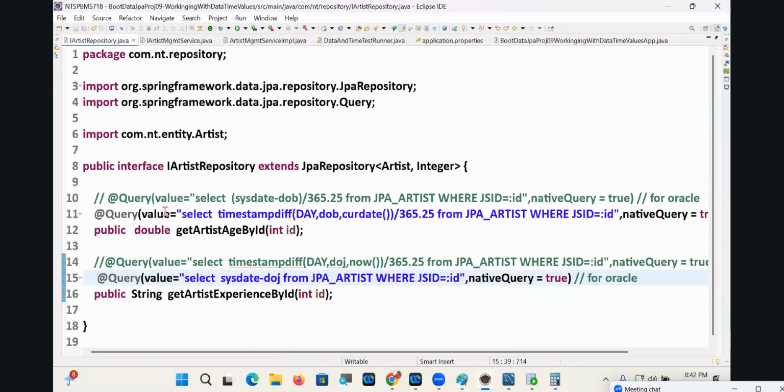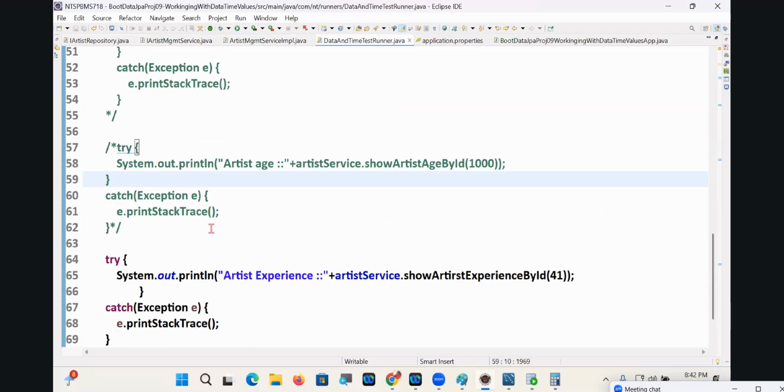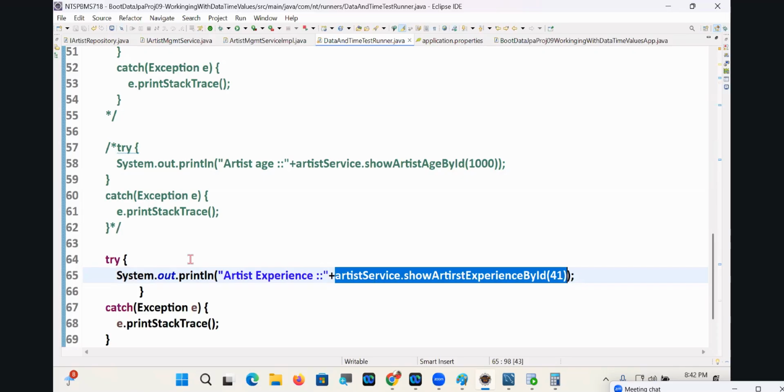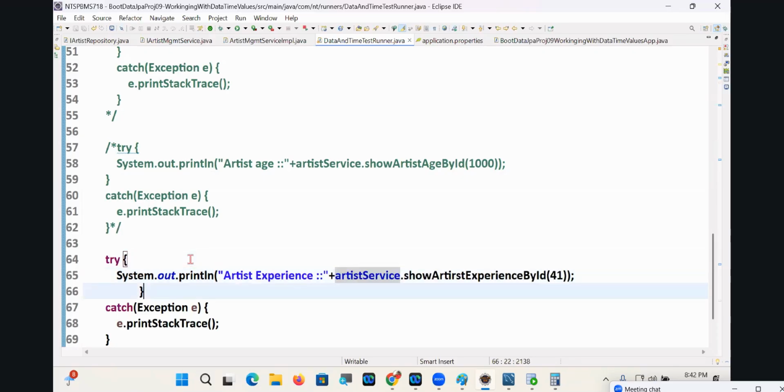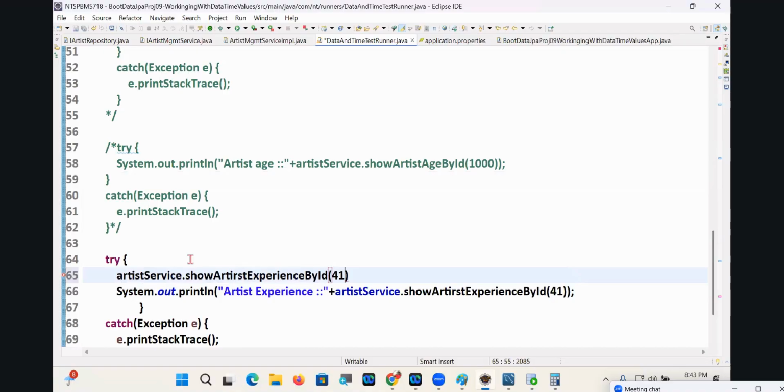So what should I do? We receive that one as it is. In the runner class, we receive that string, guys. After that it is giving some hours also, but we want only the days part, not the hours part.